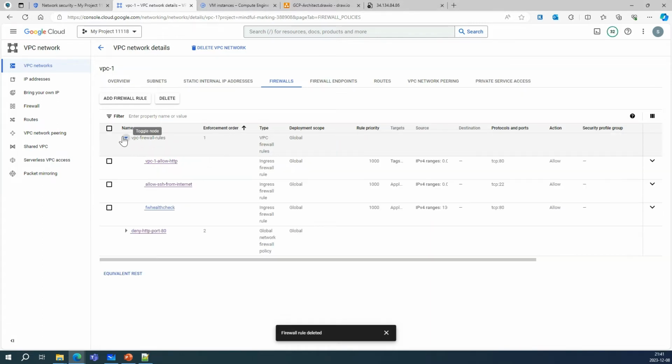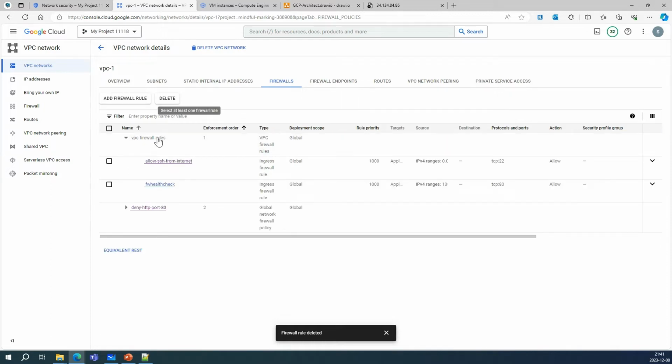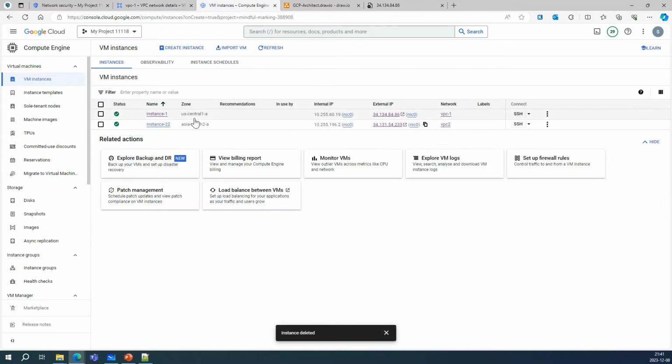Now you can see the firewall rule has been deleted in both the VPCs. The allow one. Now if you want to access, it won't be accessed.